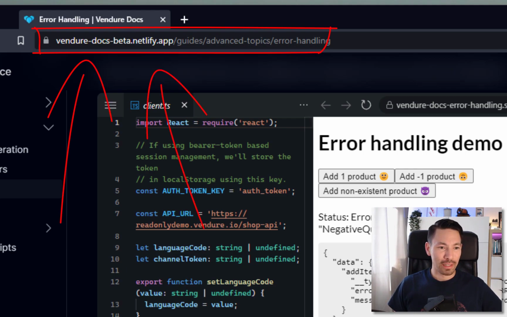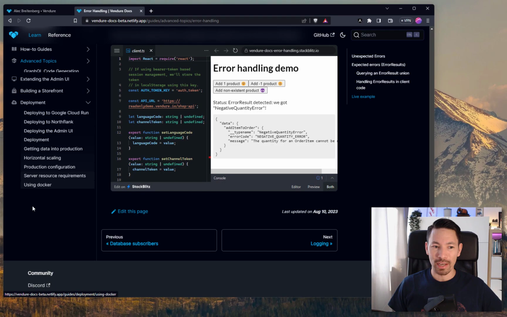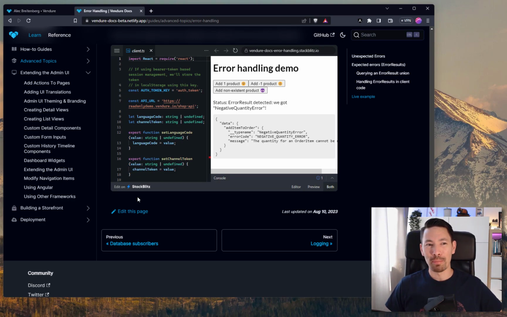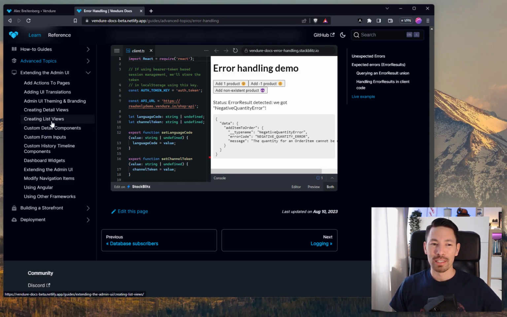And what else? Okay, so the sections that I haven't worked on yet are deployment and the extending the admin UI docs. Extending the admin UI is a topic I also want to take up a bit more in version 2.1 because I think we can simplify this. Some people don't know Angular. Even if you do know Angular, there's a bit of boilerplate in making the module and connecting everything up. I think it can be simplified.